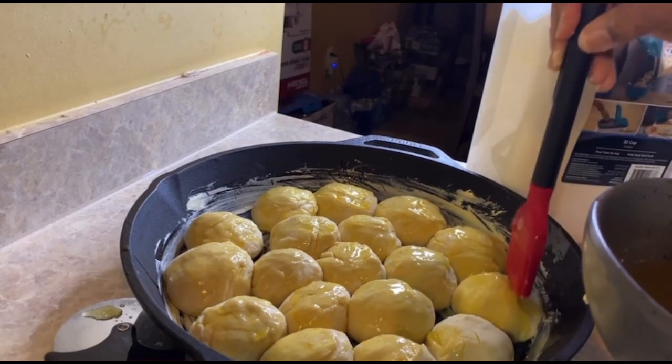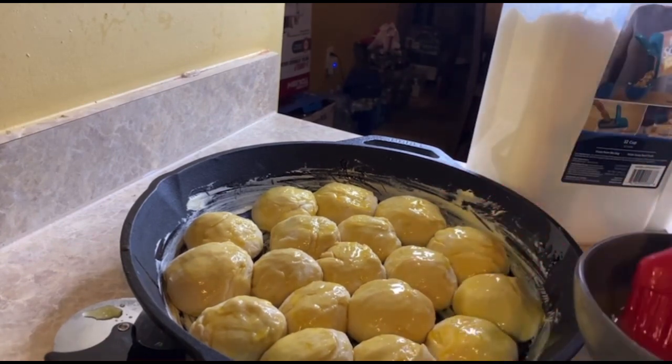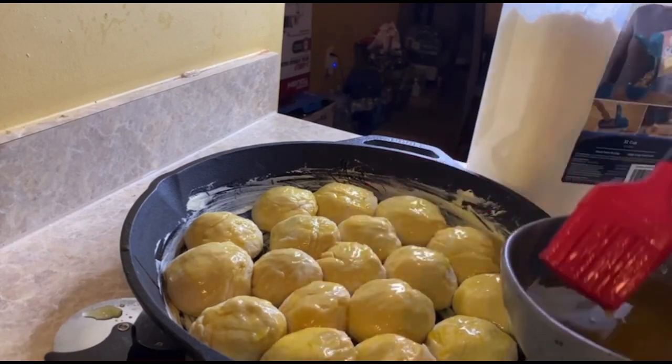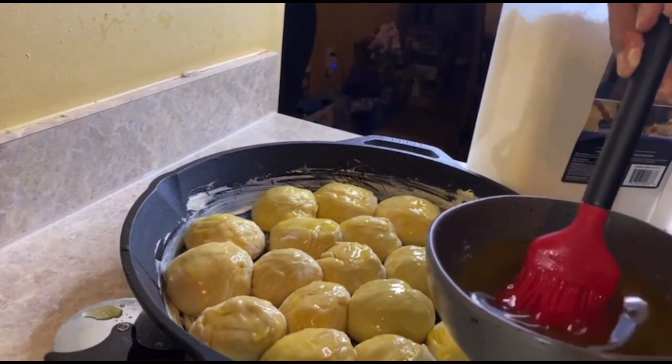So after I put this butter and honey mixture on here, I will cover it with the towel, like I said. I can't remember if I said or not. I will cover it with the towel for 20 minutes and then put it in the oven.